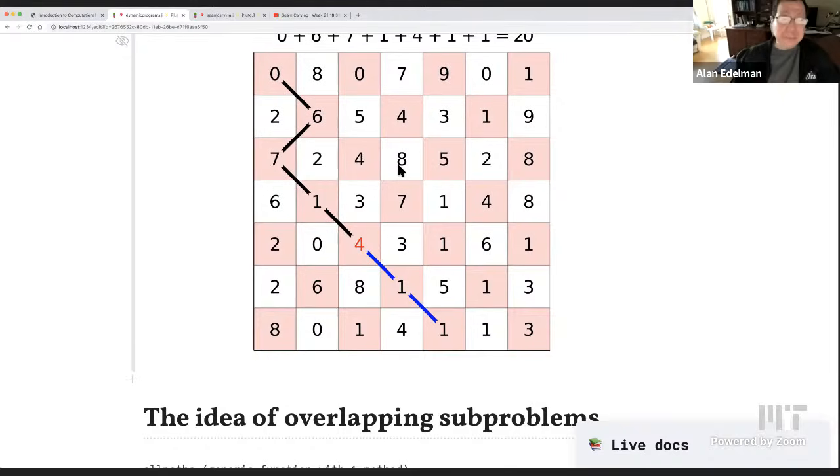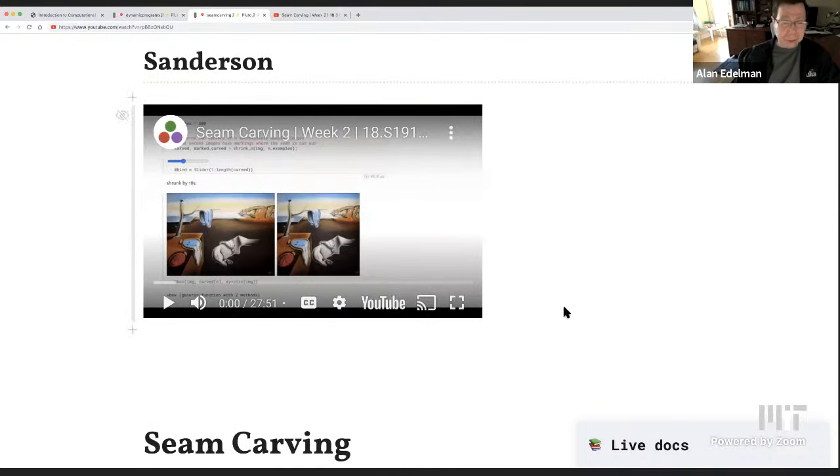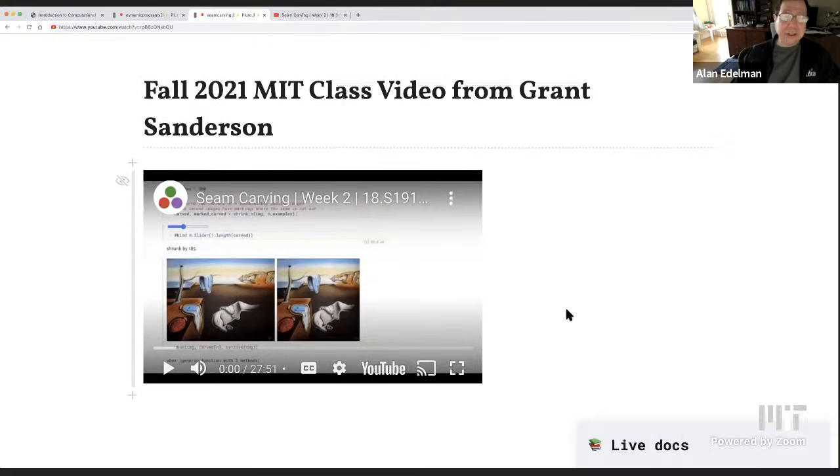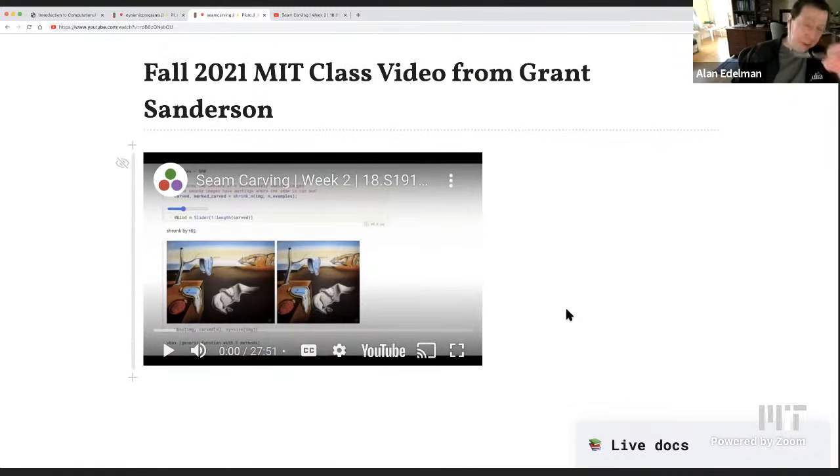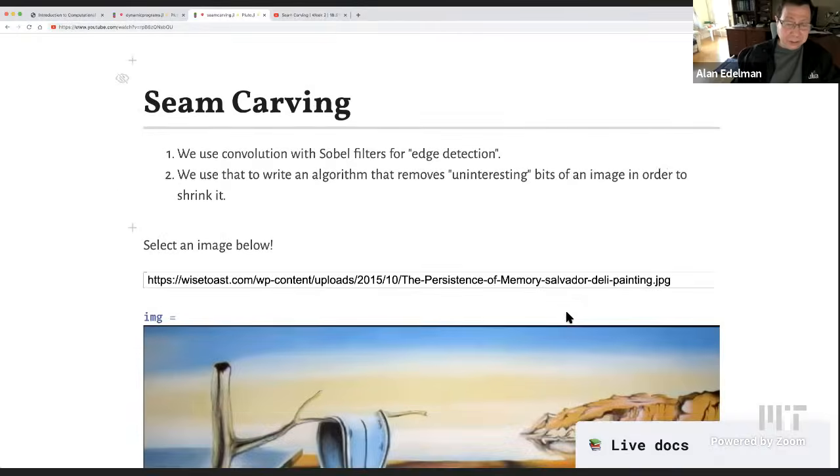We'll drill down at some point. But what I'd like to do next is give you a really cool application, which is seam carving. As I said, I'm going to show it to you quickly, and then we're going to watch this video from last semester that was just amazingly wonderful. I think you'll enjoy it, that talks about exactly this. But let me mention the idea of seam carving.